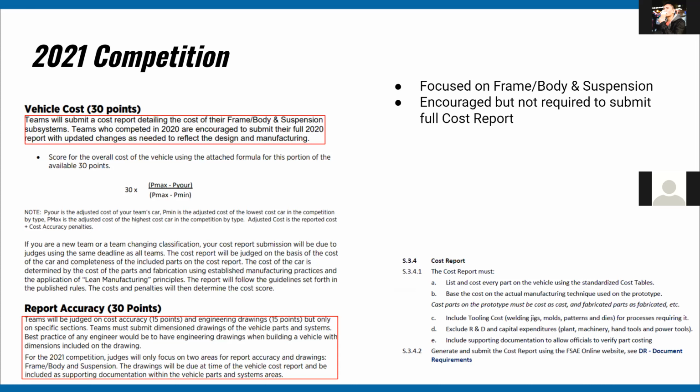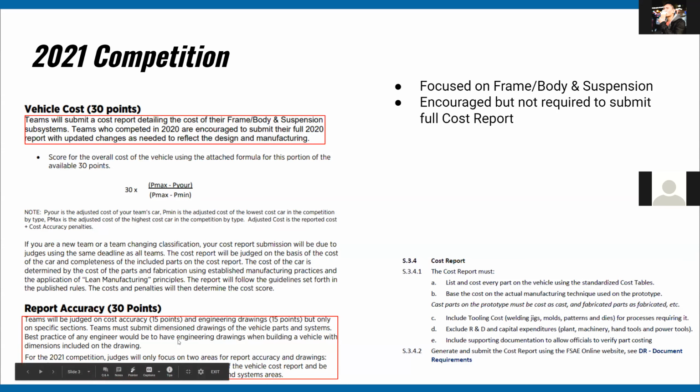The drawings won't be looked at in heavy detail, but we still have to submit the entire cost report for the vehicle. This kind of contradicts what the rules say, which is that the cost report must list and cost every part on the vehicle using the standardized cost tables. So we might do a rules inquiry just to make sure that's clear.